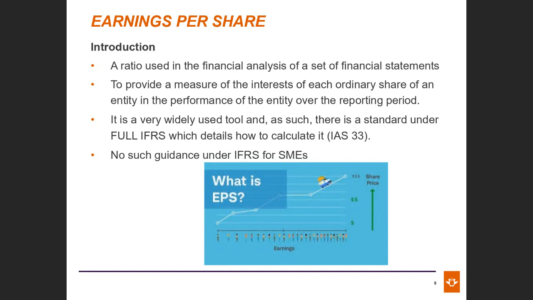So it is a widely used tool, and as such there is a standard under full IFRS which details how to calculate it. Like I said, there is no guidance under IFRS for SMEs on how to calculate your earnings per share, but full IFRS, which is IAS 33, provides a lot of guidance in the standard. So all JSE listed companies will need to follow this.